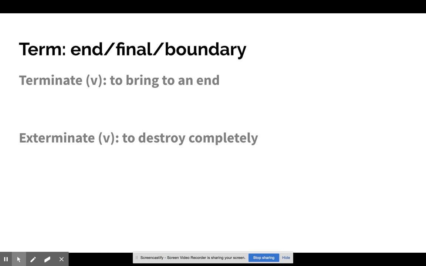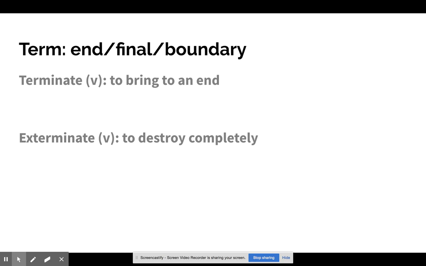And we want them destroyed completely. If you've got termites or roaches or something in your house, you want to exterminate them. But exterminate can refer to, if you're watching a sci-fi movie and they completely destroy a planet, that planet has been exterminated. Again, we think of it with bugs, you don't hear it used that often, but that is literally what it means, to destroy completely. Ex means sort of out of, and so if you exterminate something, then you have ended all of it.